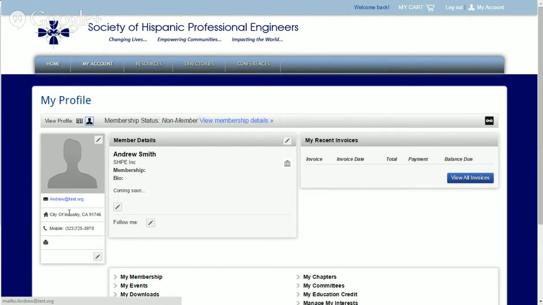It shows my email address, my address information, my mobile number. If I had any recent invoices, you'll see right here. Please note that this is your main dashboard of your membership. Right now it is in compact profile mode, but if you go up here on the left-hand side, you'll see there is a full profile. Once you hover over any of these squares, you'll see that immediately a pop-up shows up explaining what that button does. If I click on full profile, I'm able to see all my profile.